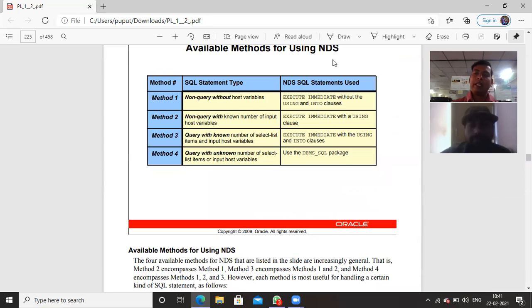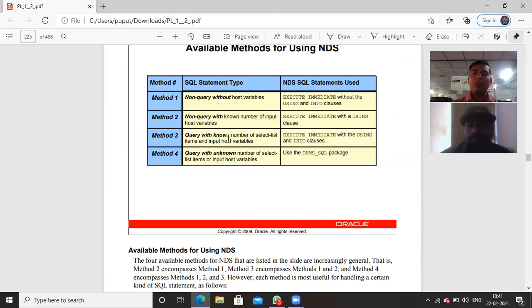Available methods for using NDS. Method 1, non-query without host variable. The NDS SQL statement will be used to execute immediate without using the using and into clauses. Method 2, non-query with known number of input host variables. The NDS SQL statement executes immediate with a using clause.